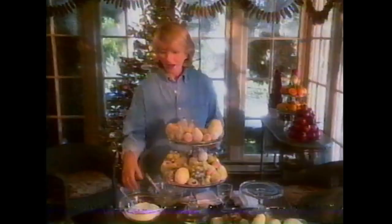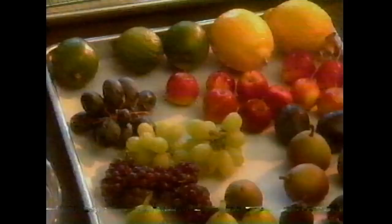Table decorations are as much a part of my holidays as wreaths and Christmas trees. This pedestal of sugared fruits, for example, is so spectacular to look at and so very easy to make. What you need is fruit at room temperature. I like an assortment of fruit. Make sure it's unblemished and beautiful. Mix equal parts of egg white and water. You can also use powdered egg whites.